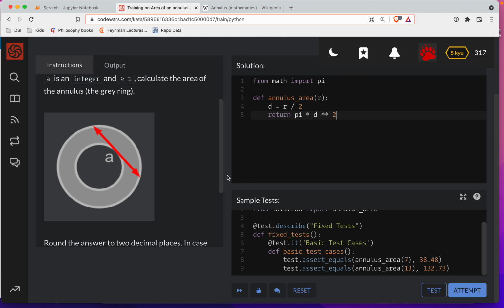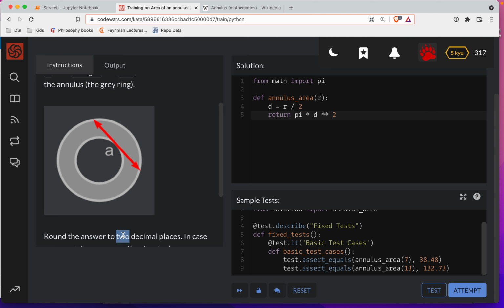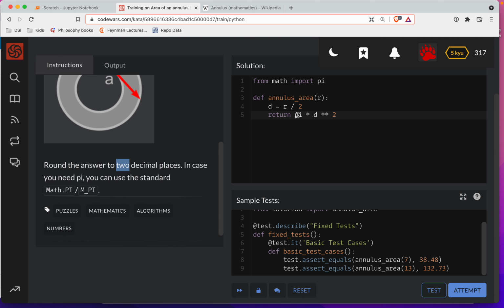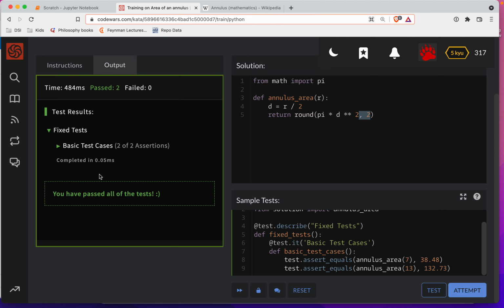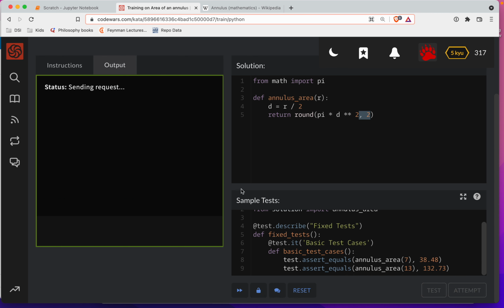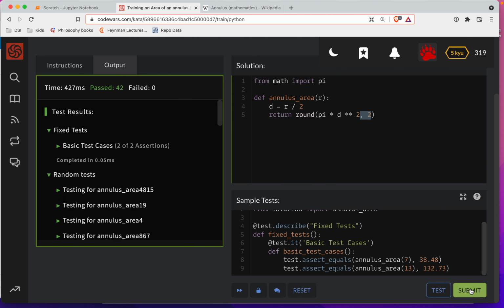And so in the instructions it tells us to round to 2 decimal places. So when you do this, you're going to get way more than 2 decimals. So what we can do is use Python's round function, where the first parameter will be that expression, and then the second parameter is 2 decimal places. So I'm rounding it to 2 decimal places here. Okay, so let's test this out and see if it works. Looks like the preliminary ones are looking good, and the full submission looks to be successful as well.